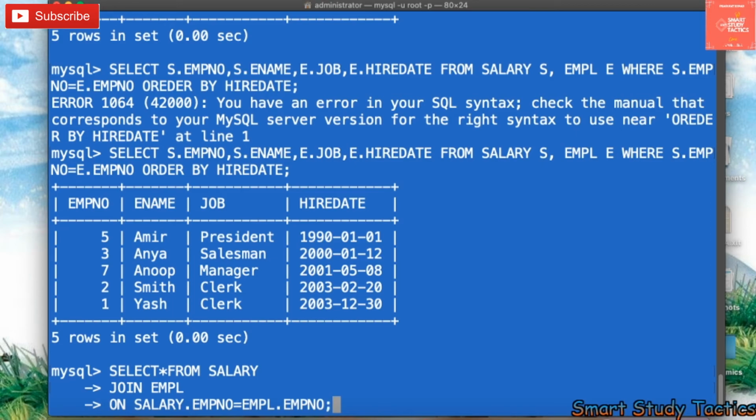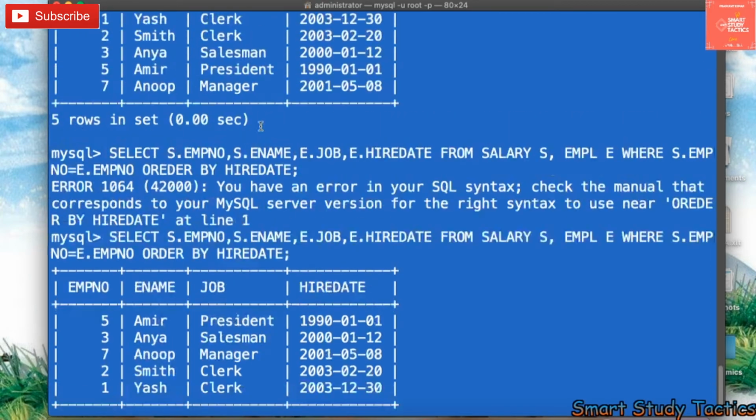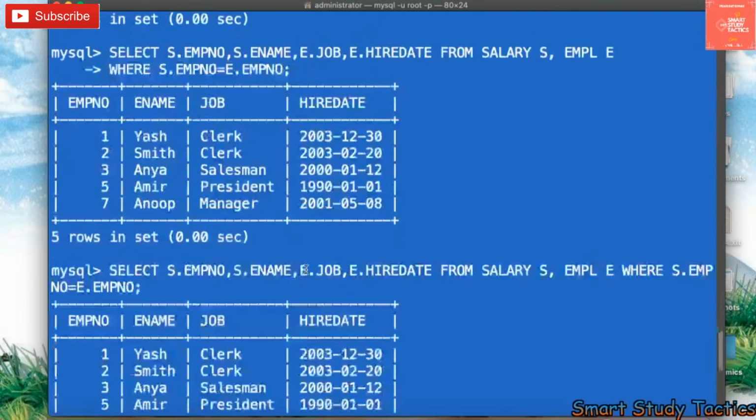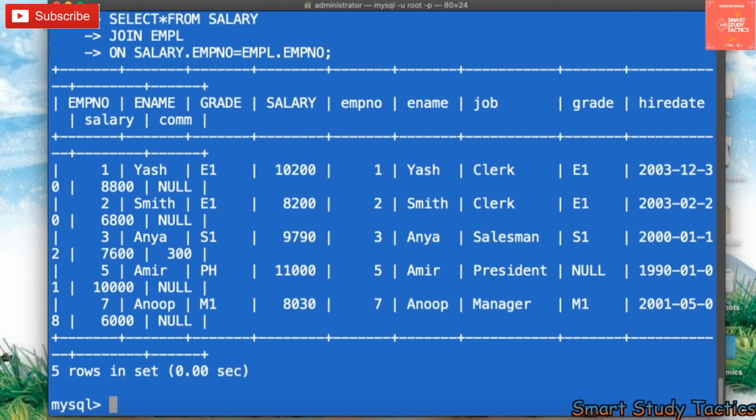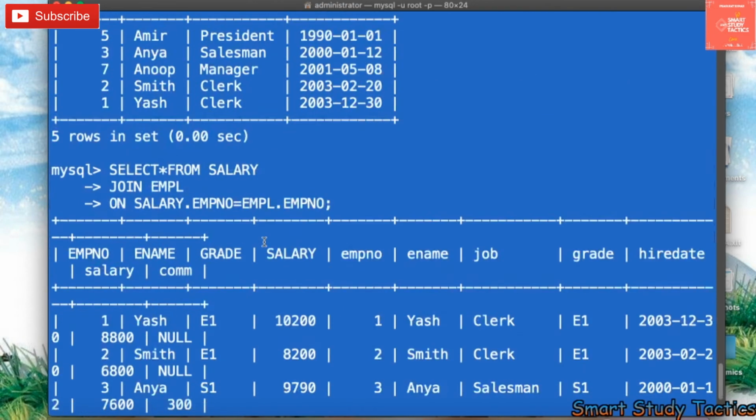This will generate the basic table which I showed you in the beginning. This one table it will generate, but you can make changes. Here you can give the column names, the employee column names, and generate like that. But I want to show you that you can go with this also. If you are facing any issue with the previous command, you can go with this also. This is another method to join the tables. I think this topic is clear to everyone. I hope it will work for you and you will understand what the joining of tables is. That is the thing I want to tell you.